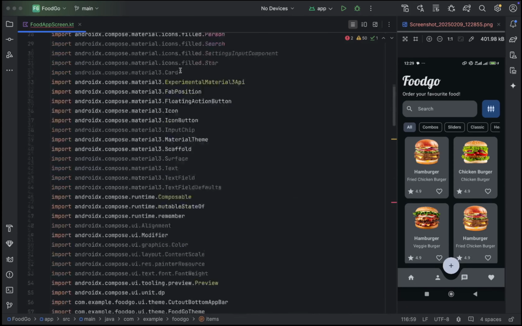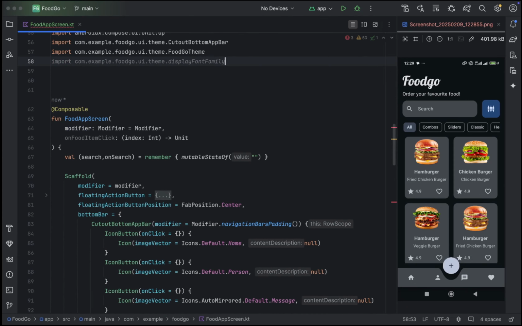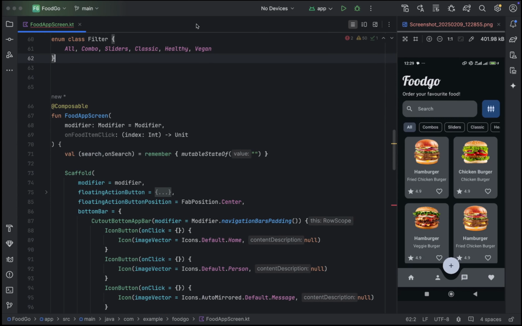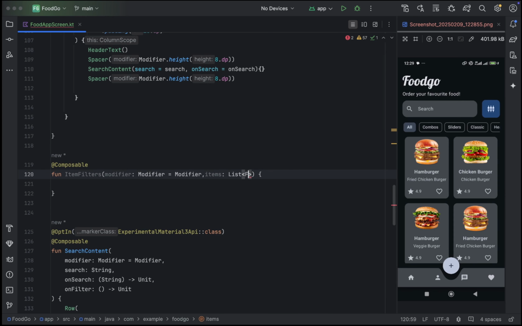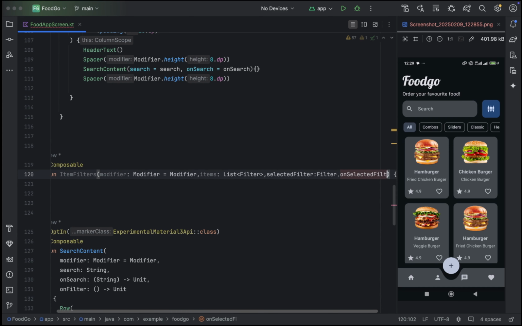So let's go to the top here, and I'm going to create this list of filters. So you can use different types. So it's just an enum class. And here we can just call filters. Next, we can pass in here the selected filter. And lastly, the unselected filter.